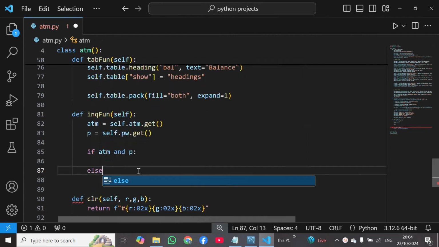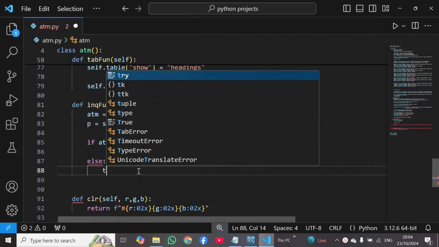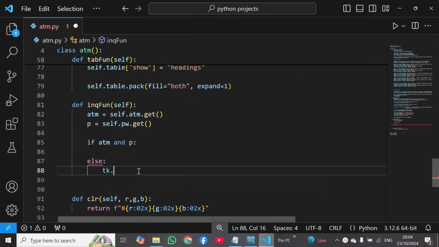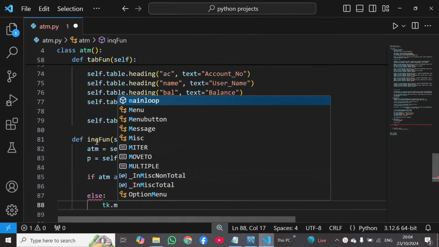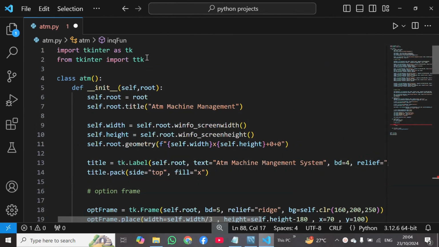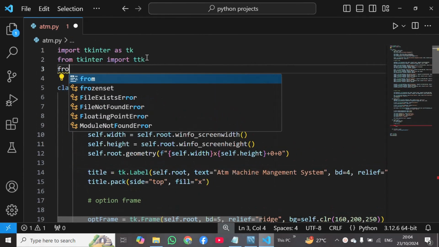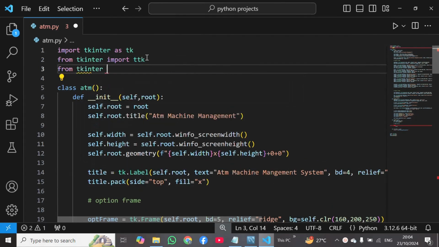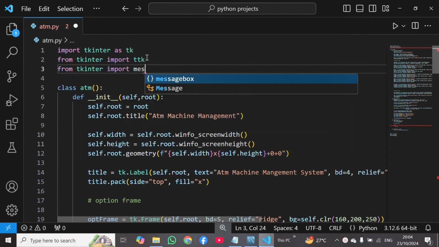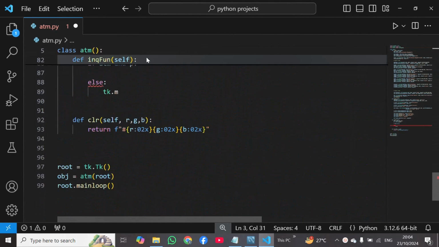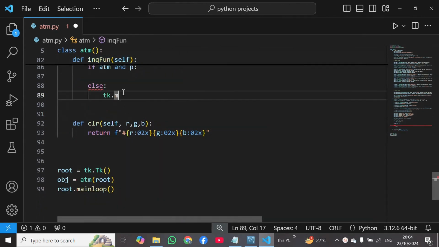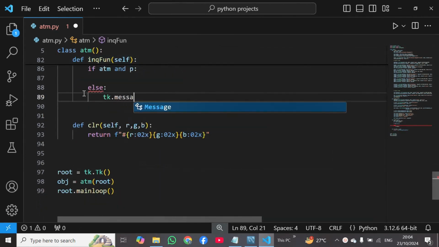Here I will use else. And I will use tk dot message box, but first I have to import message box. So here, from tkinter import message box. So I can use message box now. Message box dot show error.